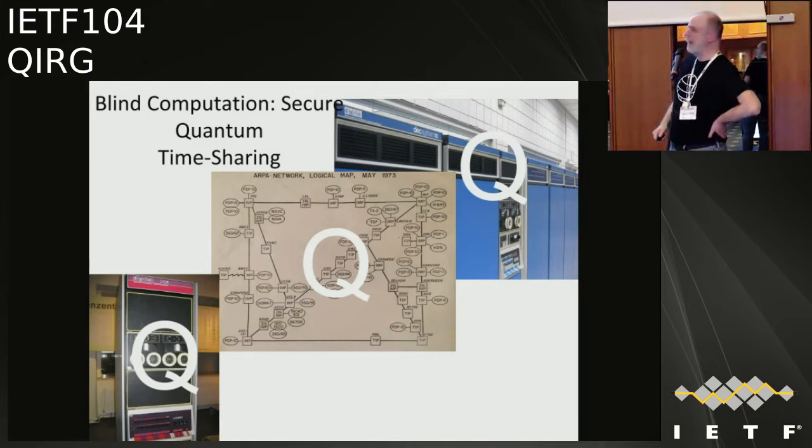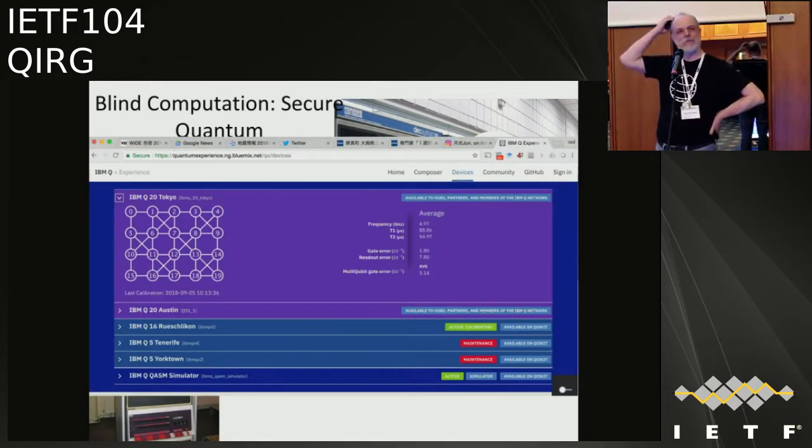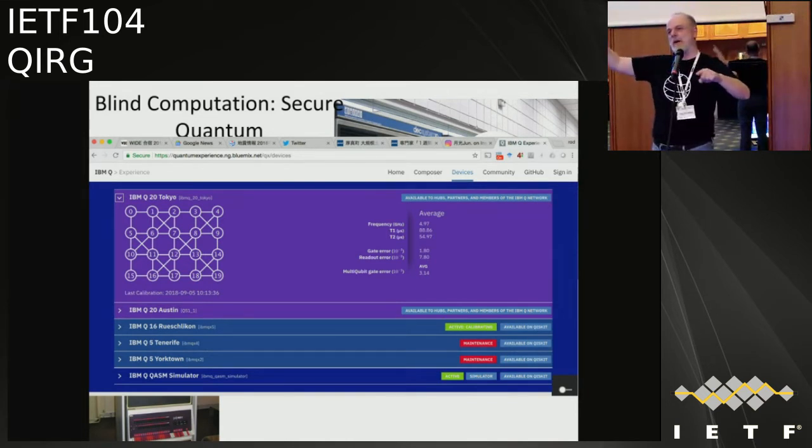Well, that's not bad, right? It's not bad. But why is that different from what we can do today, where literally my group in Japan right now is connecting via the existing internet to IBM's research center in Yorktown Heights and using their quantum computers that are in a laboratory in New York remotely from Japan. So, right, we can already do that, right? So what do we need a quantum internet for? We can already build distributed systems like that.